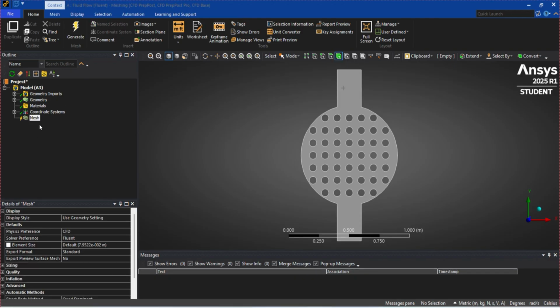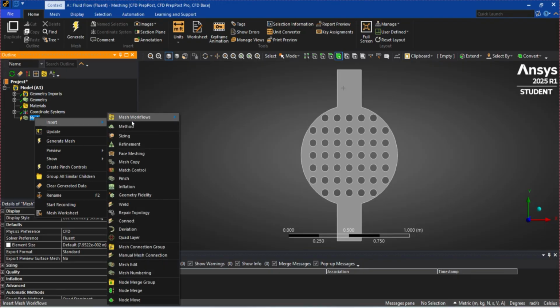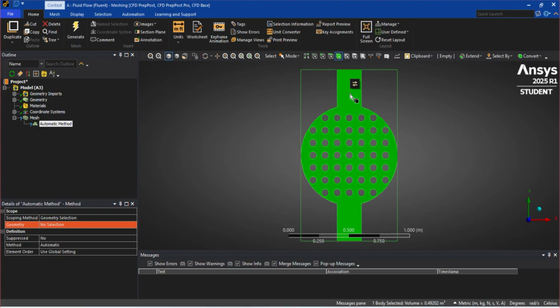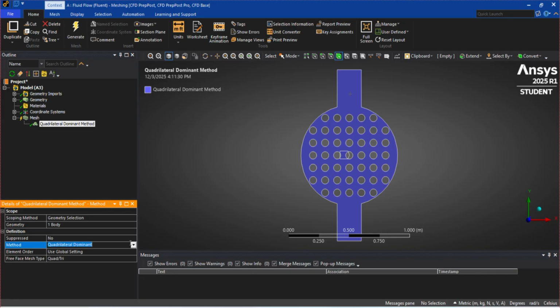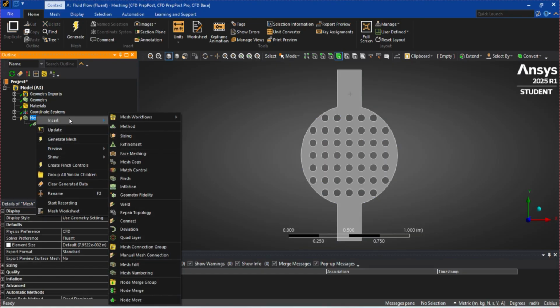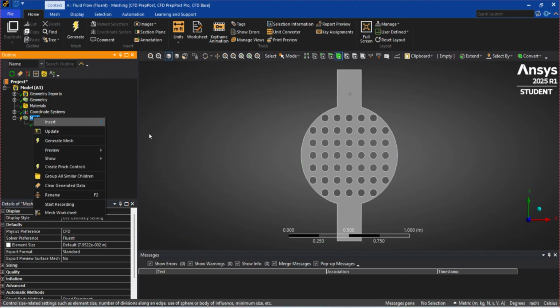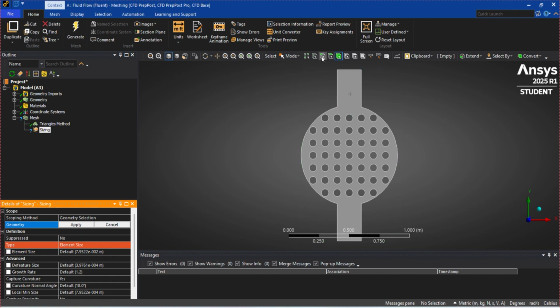We will mesh our geometry. Before that, we will select the body, the whole body, and then apply. And then we will apply the triangle method. Now we will select the edges and do the edge sizing.